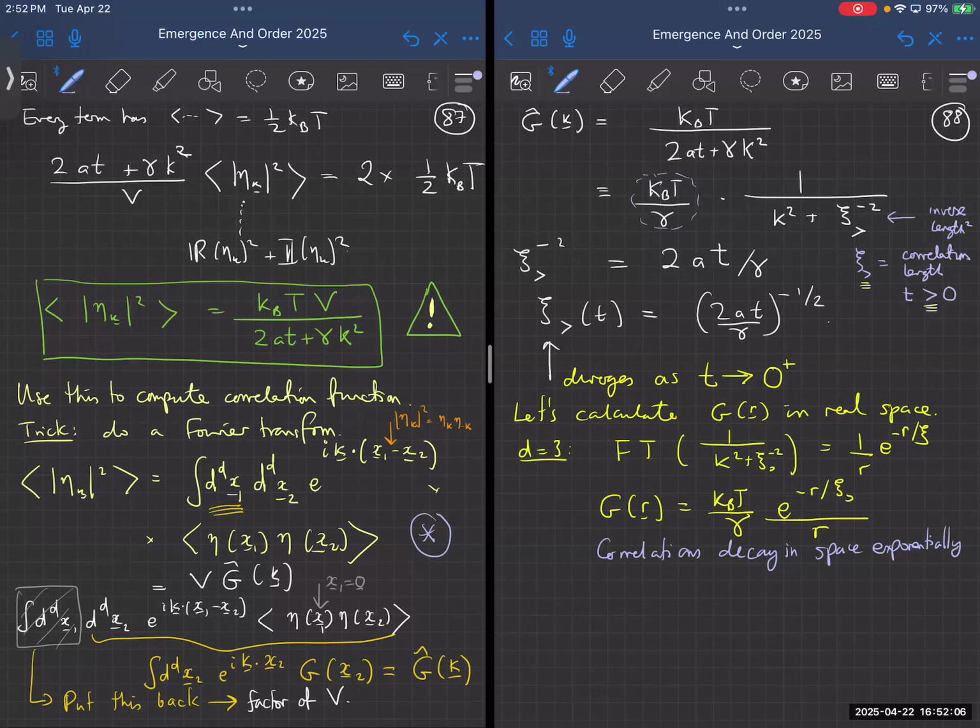So remember at the beginning, we said we're looking at correlations or fluctuations. If they're very close by, we would not be surprised if they're highly correlated. If they're very far apart, 1,000,000 miles apart, we'd expect them to be uncorrelated. And we've just proven that the correlation decays exponentially. So it fulfills exactly our intuition. Okay, so that's what we just computed.